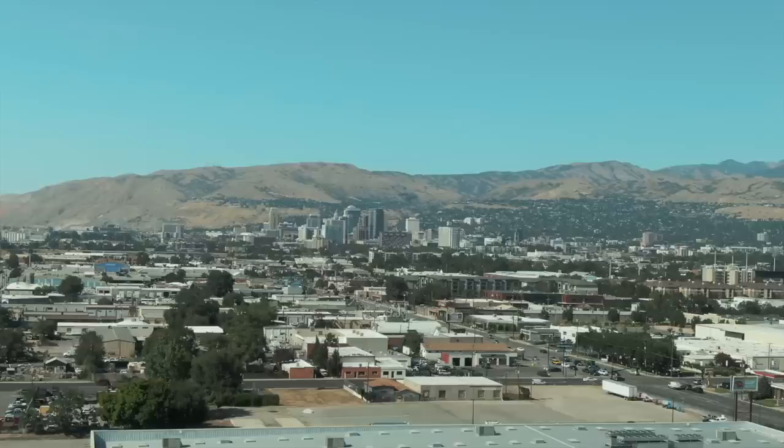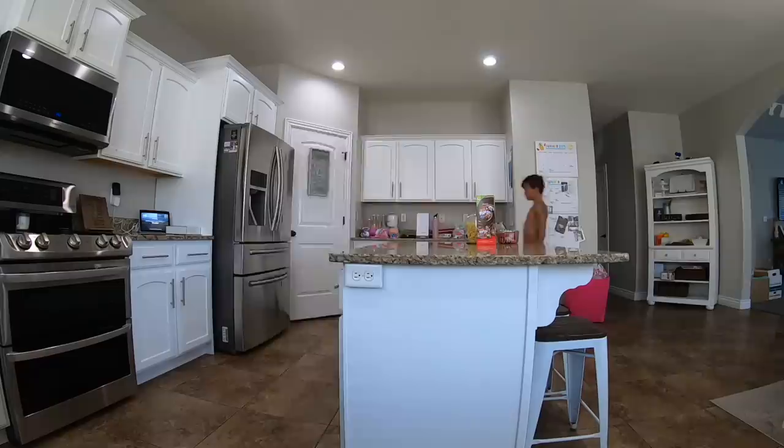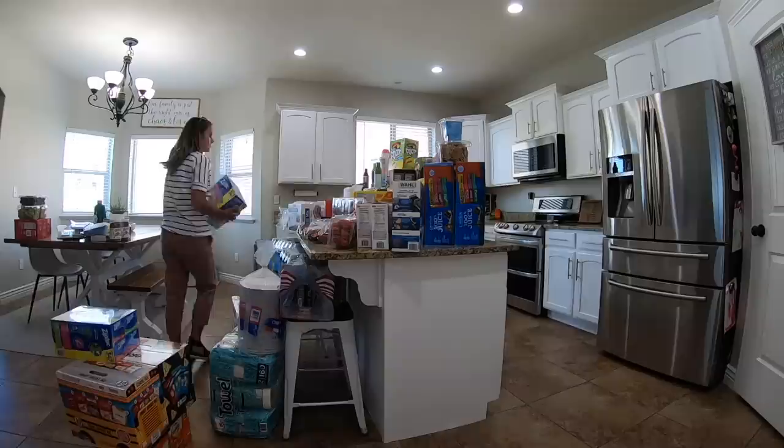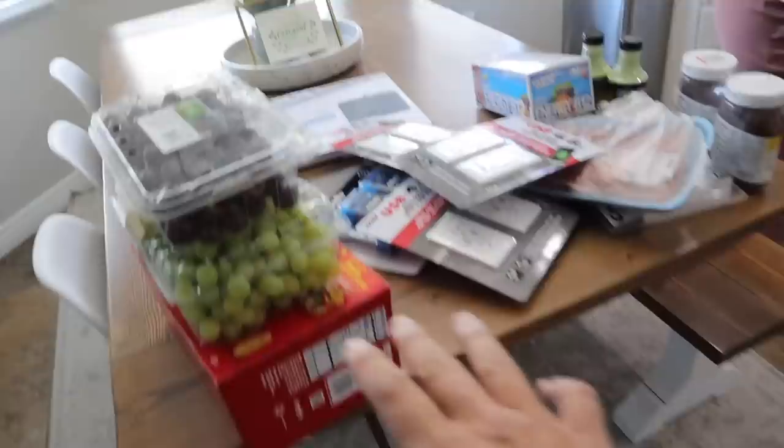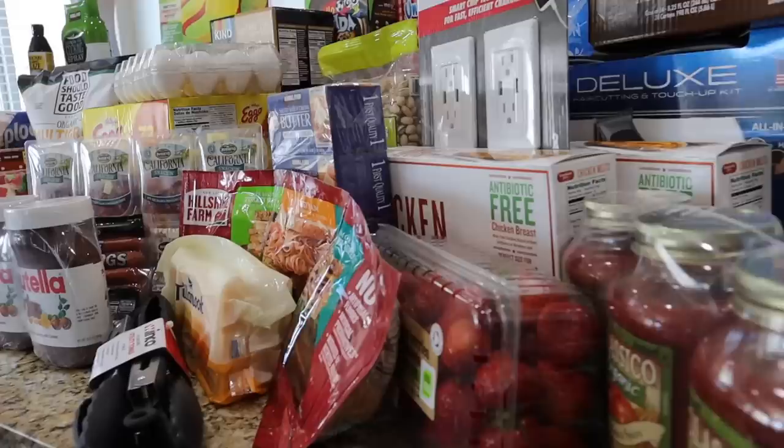We've got to get all of this in here — that wasn't that bad. We always try and get you the shot with everything on display because it's fun to show the full haul. This is the first time — biggest haul we've ever done. This is also the first time we've ever not even come close to having enough room for all this. Mom has done a great job getting it on display. In a minute we'll jump to the dramatic B-roll.